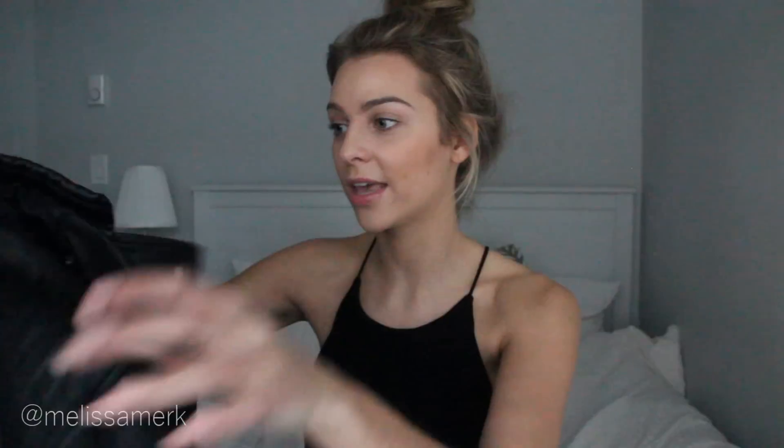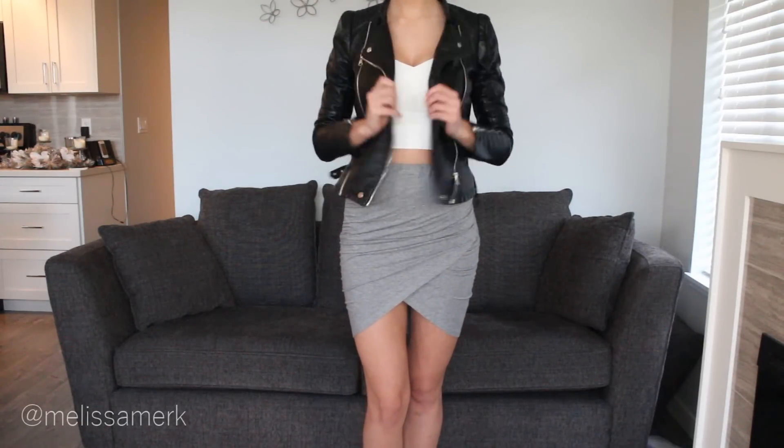Last but not least is the leather jacket — I am completely obsessed with this, I've already worn it out like three times. I have a couple other leather jackets but one is totally ripped up and the other I got at Urban Planet for like $30 and the collar just looks really cheap. So I needed a new one. The shoulders have a tiny bit of padding which gives it a structured look, the arms have detailing on them, and it has zippers on the arms. Those are the two outfits I picked out for Vegas.